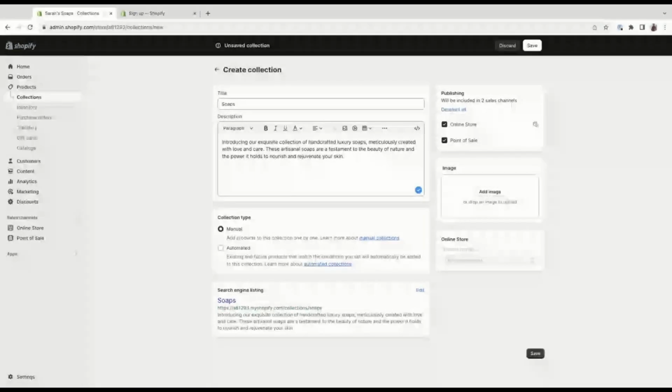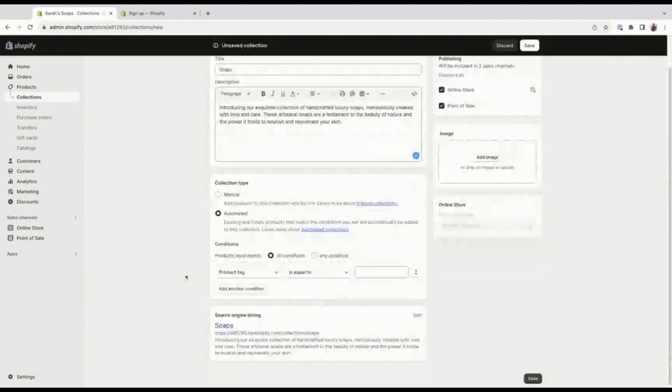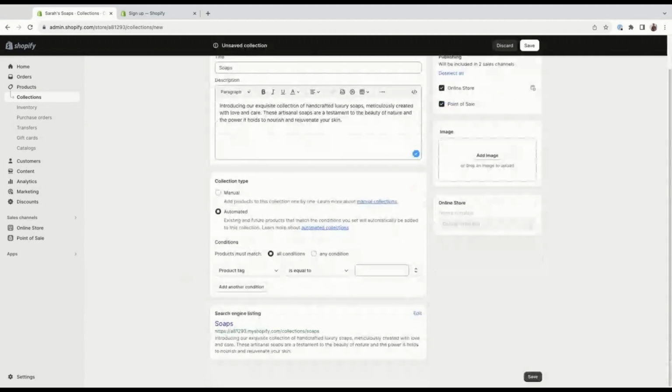For an automated collection, this is a collection with a set number of conditions which automatically adds a product into the collection. So for example, here we have some conditions that are set. So you could have that the collection needs to have all the conditions that you set or any of the conditions.